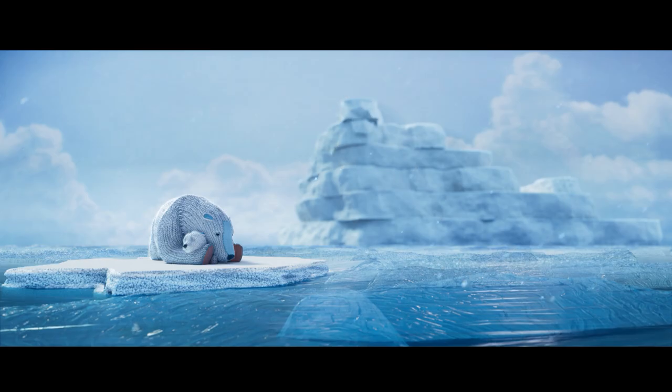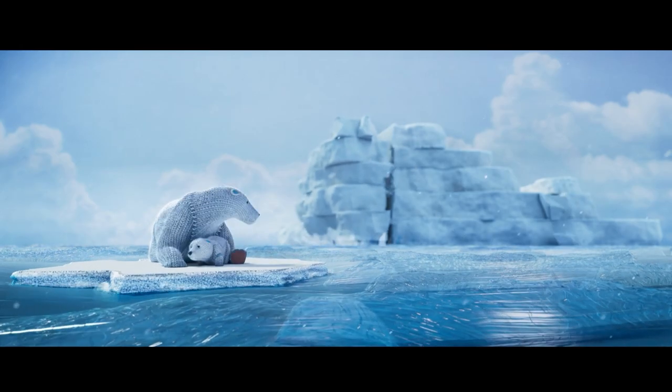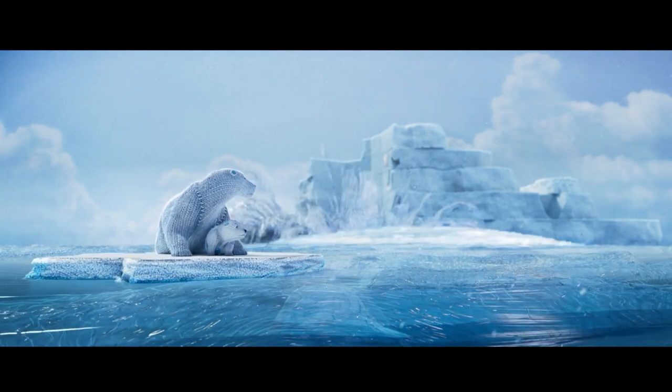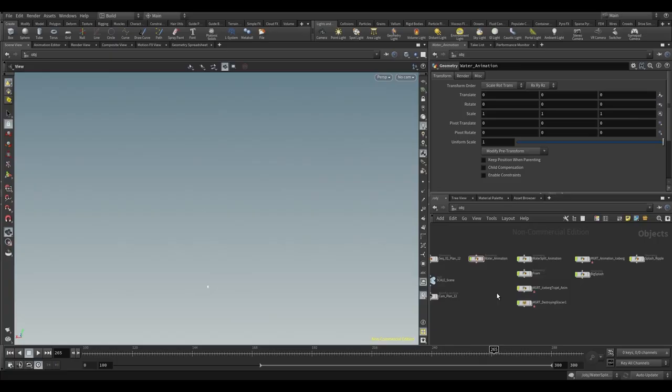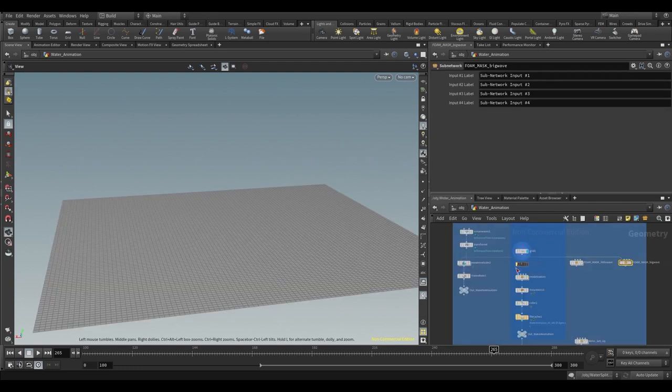The most important challenge for us was to match the water to our artistic direction. So we decided that our ocean would be made with plastic material. I will present the scene in which we have the most water effects to handle. I'll start with the water.